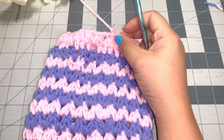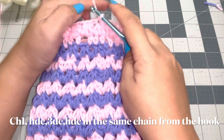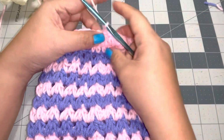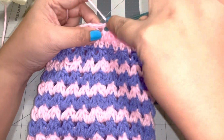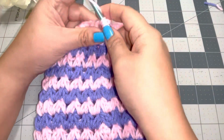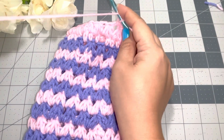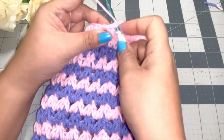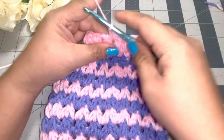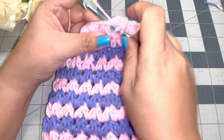Stitch po natin yung end. And then, chain 2. So, in between those trinity stitch that we make, we're going to make our first shell by putting 1 half double crochet, 2 double crochet, and 1 half double crochet in the same space.